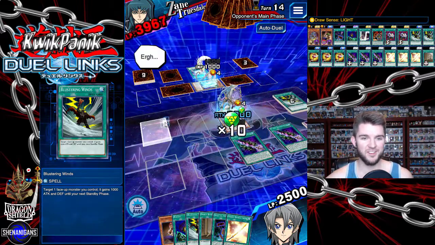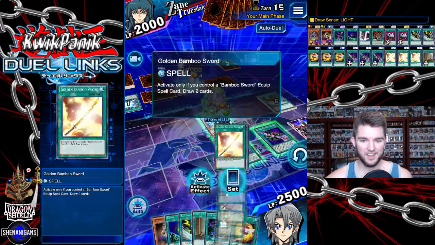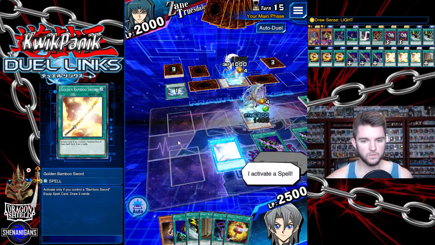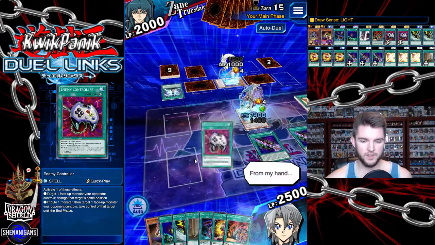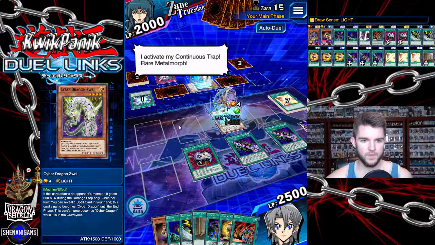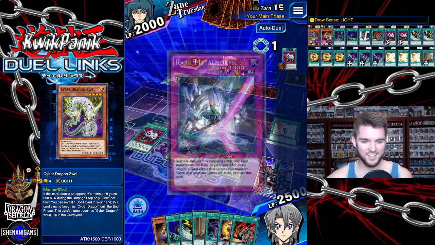Ooh, here comes the fusion. Are you ready? Oh, he just activated it? I thought he was actually going to use it. Wait, how many cards are left? 4? Let's use Golden Bamboo Sword. Ooh, it's getting good. Let's just activate Enemy Controller just to get it out of our hand. And we'll go ahead and change this guy. Oh no! He got us. He done did got us.